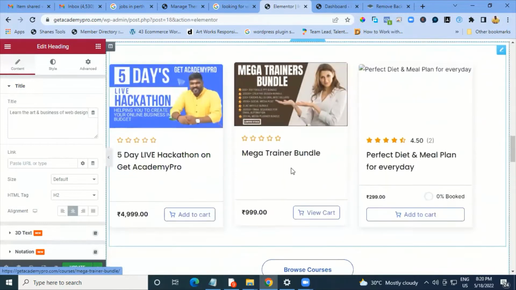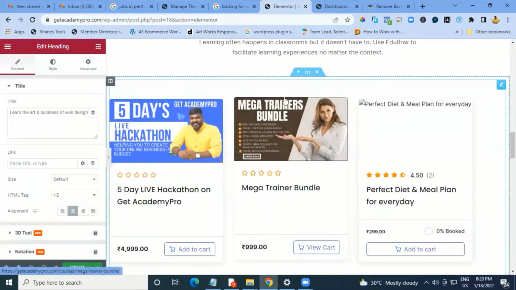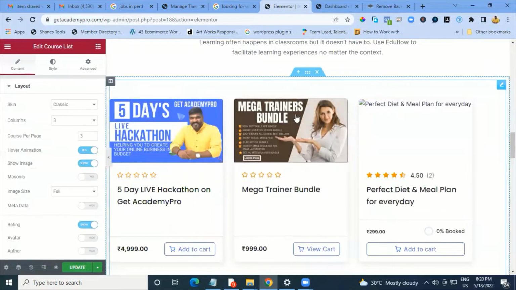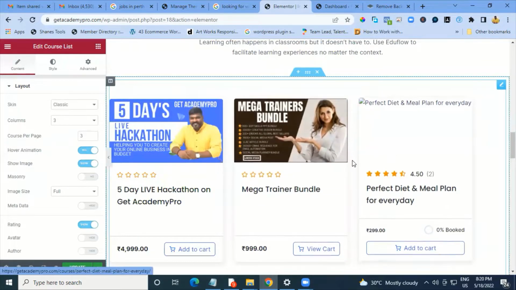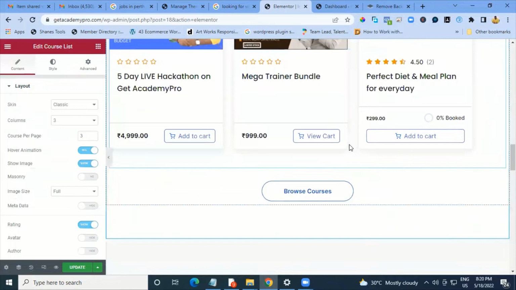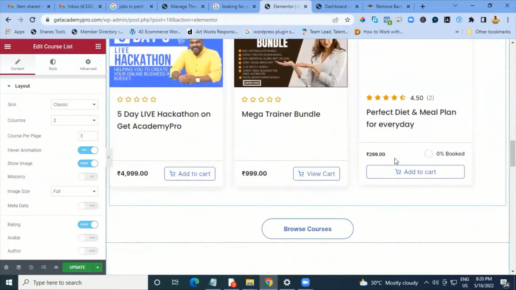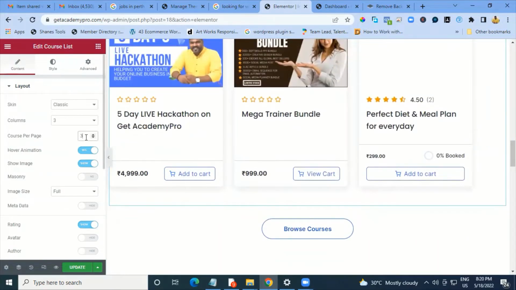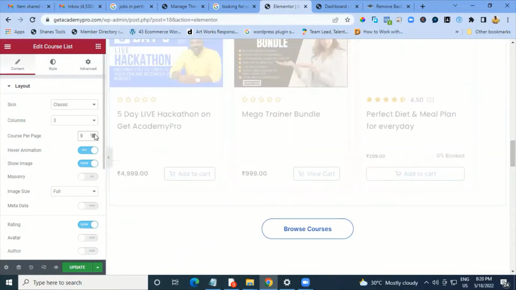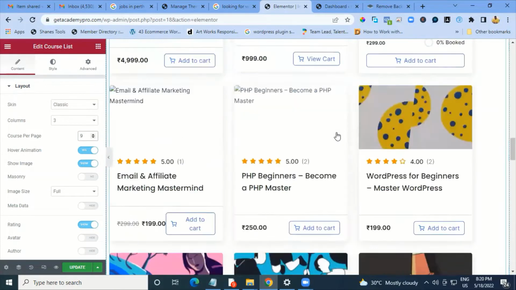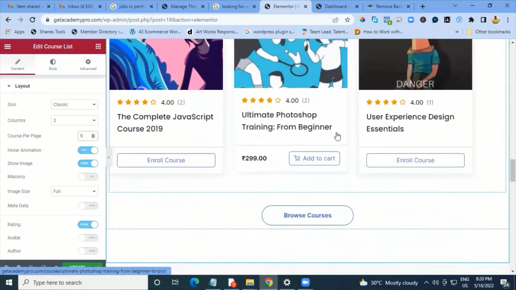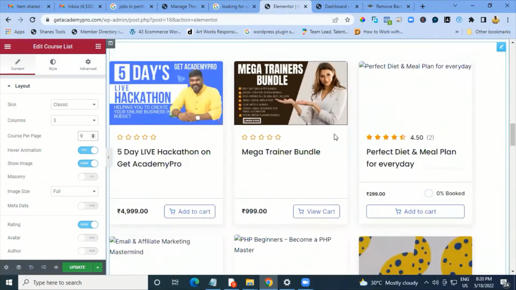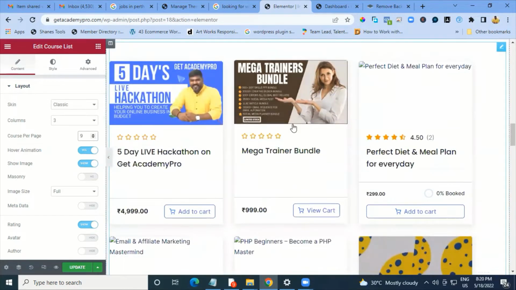Now this part which comes up as a course, wherein your courses are displayed as a layout. Okay, this layout can also be changed. Now there are only 3 courses which are seen. If you want more courses to be shown, what you could do is you can just change the number. So courses per page, here it is clearly mentioned 3. I can make it 9 also, and if I make it 9, it adds more courses and you can see all these things. So it is very easy to do that. Don't worry, there's nothing harm in it.